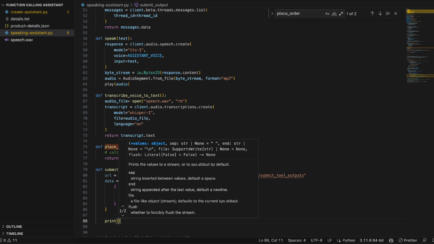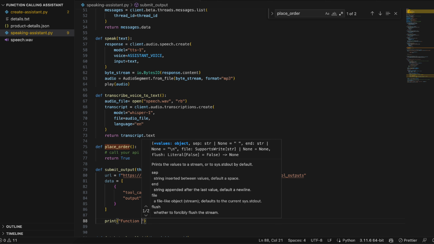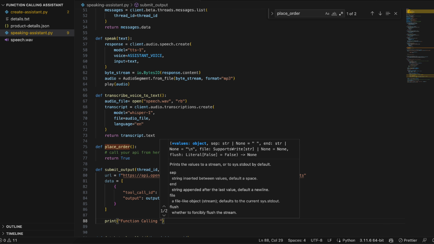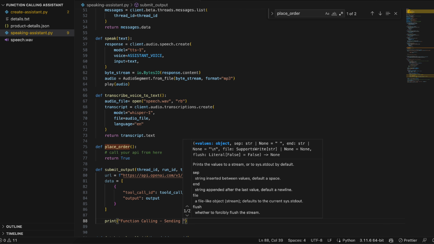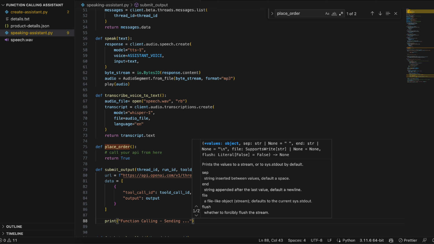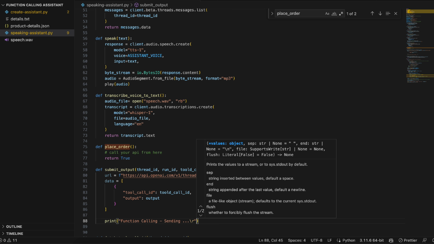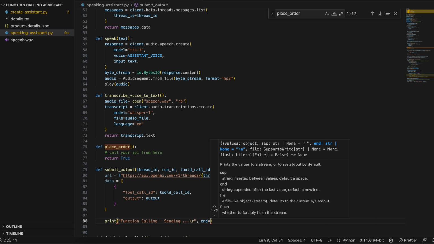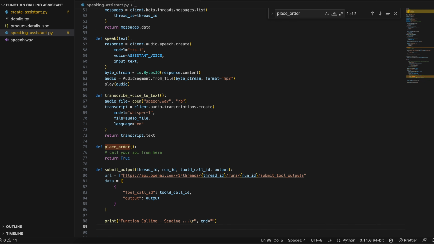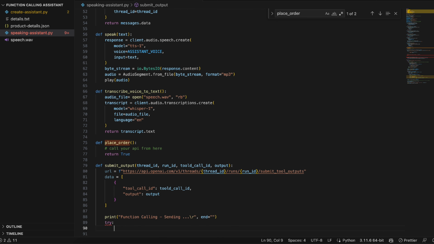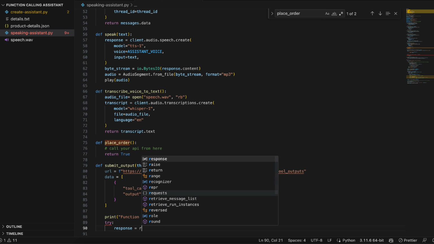So let's print out a log over here. Function calling, and let's say sending. I need a carriage return over here just to make a good display. Let's add a try catch block over here.